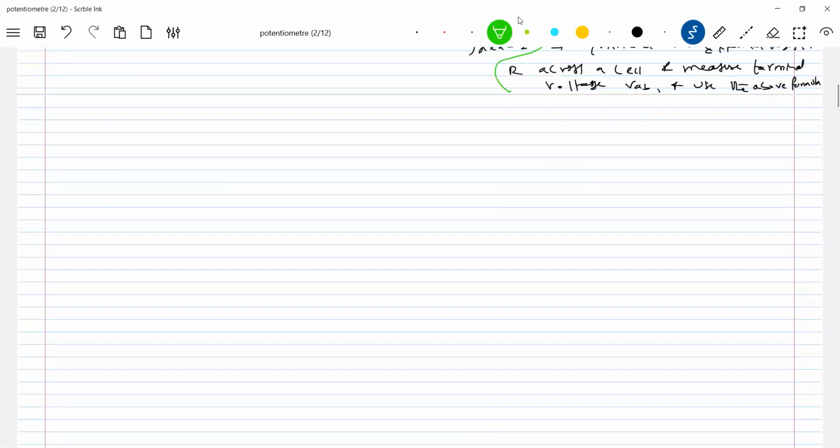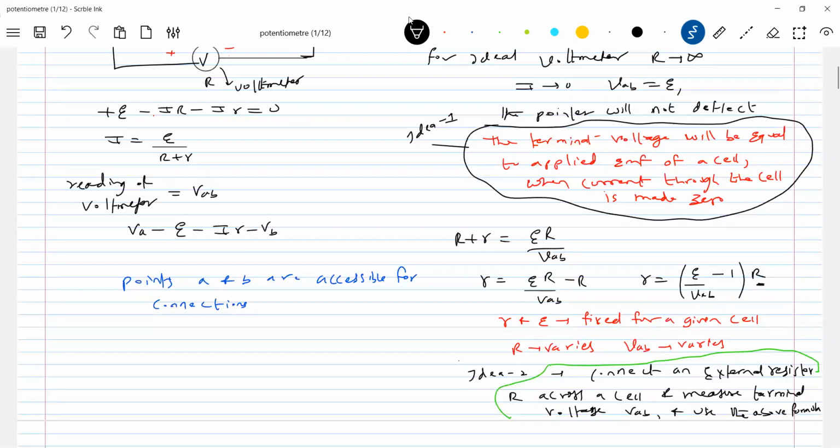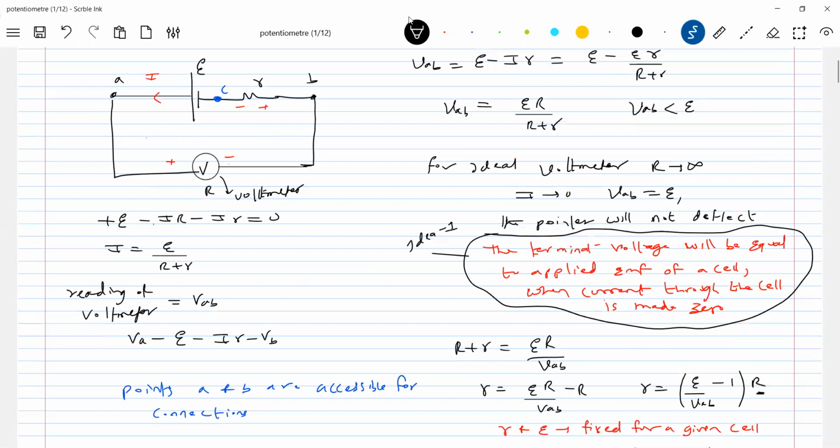So now I'll begin with idea one and idea two. First, let me go for idea one. So to construct the potentiometer circuit, what it contains? It contains a standard cell. All of you, I'll just show it once. I'll display. So now you are to ask us, sir, why you are bringing circuit like this?